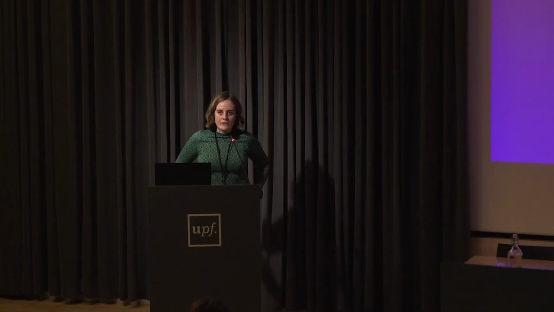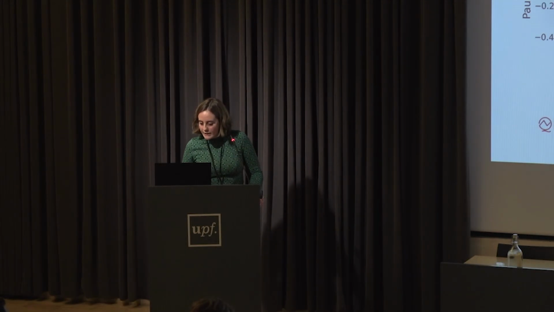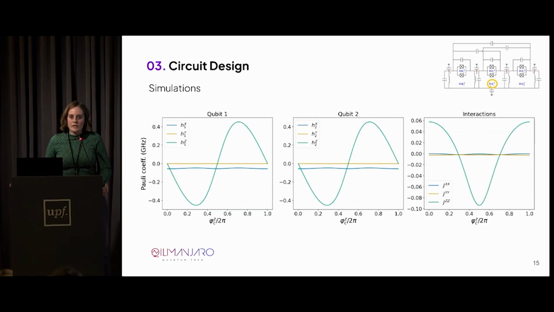So one other short question. You deliberately chose a ZZ interaction between the 2 qubits, but could you choose situations where you get everything and tune that? What is easy to obtain in this system is a tunable ZZ, as it already has, and probably a fixed YY, because it's easy to generate this capacitive interaction just by placing the capacitors of the 2 qubits closer to each other. Of course, this will be fixed, not tunable, but it's something that we could explore in the future. Thank you. That would be really interesting.